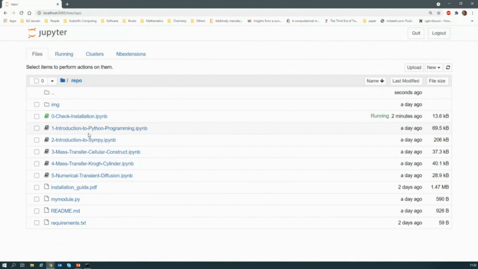The first two are indeed Introduction to Python Programming and Introduction to SymPy. I have provided links to the main course, to the main repository that I have taken these two from, because there were lots of others, different aspects of Python programming, different packages, very useful packages for scientific computing, for engineering, for symbolic computing, for numerical computing, for plotting, for lots of stuff. But I have taken just SymPy because this is indeed what we want. If you are interested in more aspects, you can go on and take them.